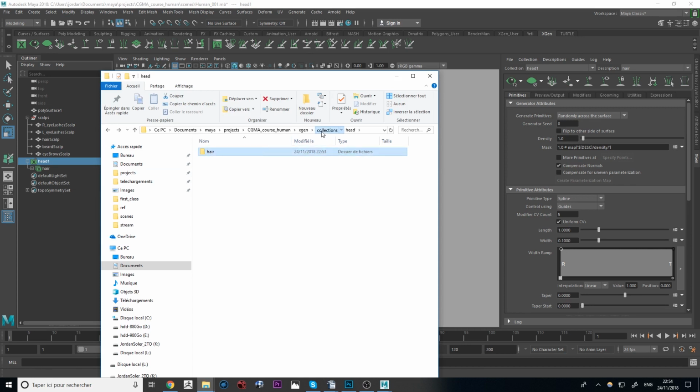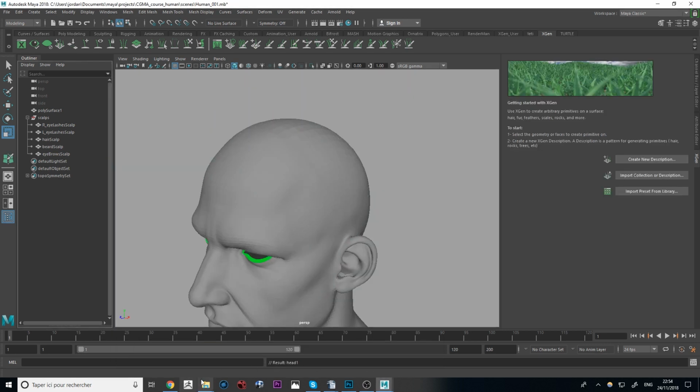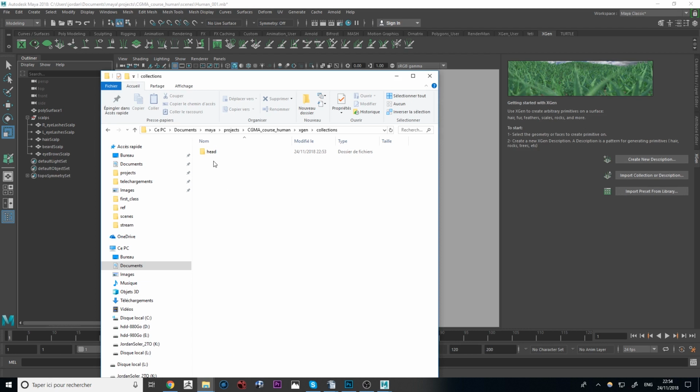So for the purpose of the tutorial, I'm just going to delete this. It can feel like what I'm doing is strange, but it's something you may have to do. So if you want to delete a description and a collection, you will need to go into your folders and you will need to delete this, right?